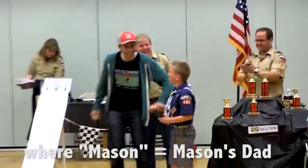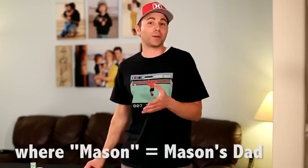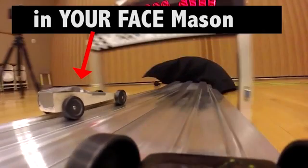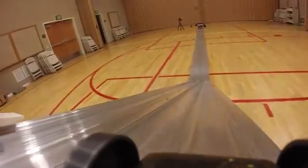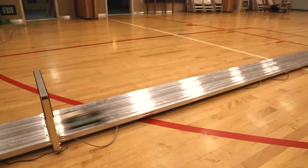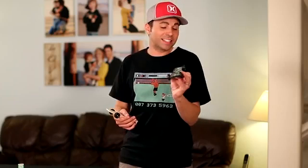Now Mason told me they spent at least 12 hours building this car, focusing on the huge list of things that supposedly you have to do to have the fastest car. Now after the race, I asked to borrow his car, and once everybody left, I did a couple test runs: his undefeated 12-hour car against my 45-minute car. And this is the result. In fact, my 45-minute car barely lost to this car of my buddy's, and he's like an expert racer. In fact, this exact car has won many races, even at the district level.